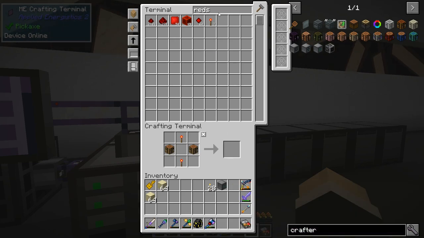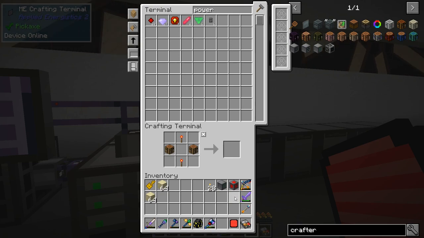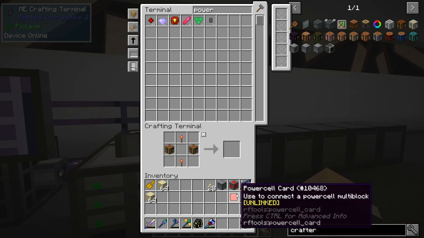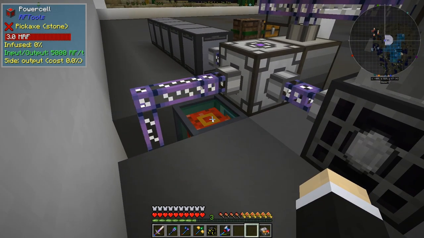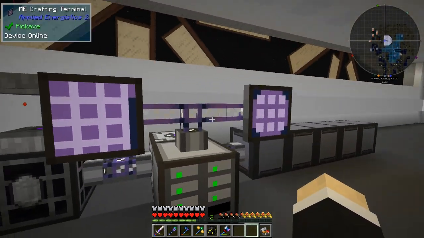Crafter tier 3. I also made some one power cell because I knew we were gonna need it. Perfect. This thing needs to be linked. So if we go here, it's linked. Perfect.